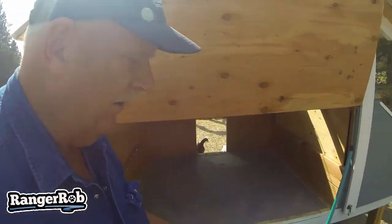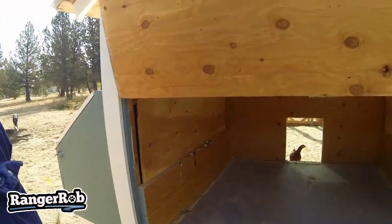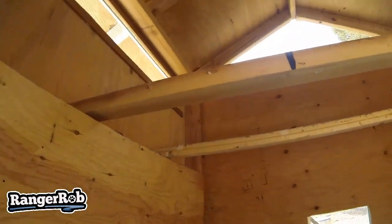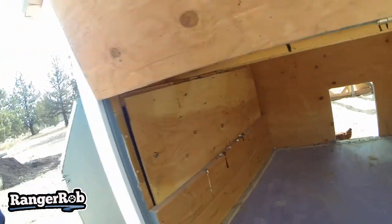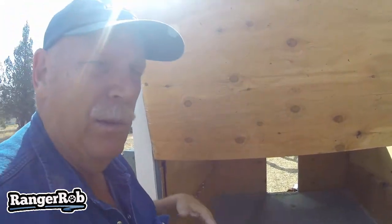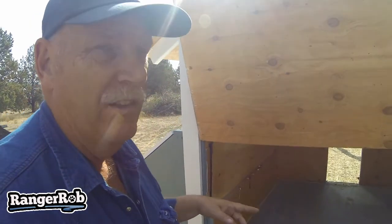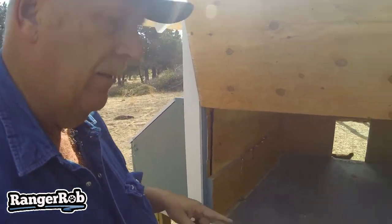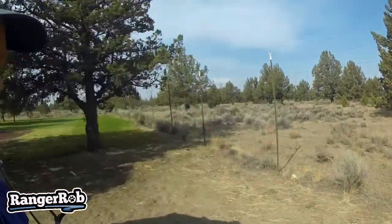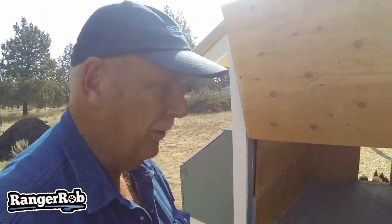So that was very easy. Everything came out into the barrel just fine. Swept out nicely. We do have a little bit of droppings on the edges here from the perches. But all in all, I'm pretty happy with that. So I'm just going to sweep this out a little bit better. And then we're going to put new straw in there. Well, actually it's hay. And then we're going to take this and put it in that compost bin. And so I'm very happy about some really good compost.